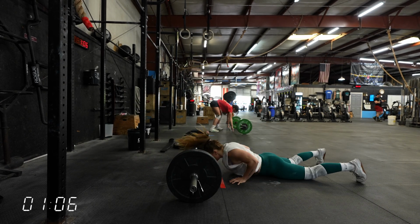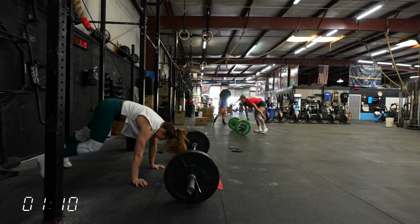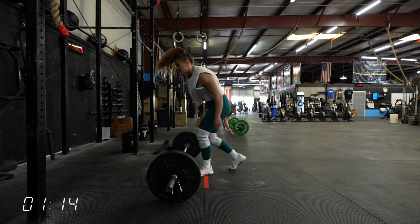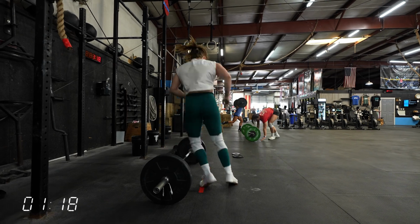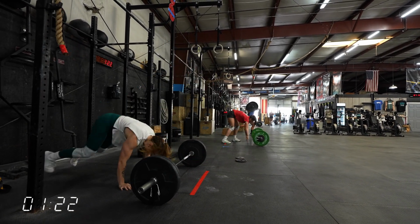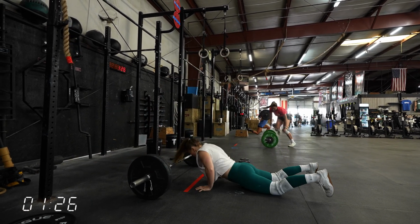I will say, if the thruster load is something that is going to bottleneck you, then there is something to pacing these out a little bit. Now, Ashleigh is very strong. Do you know what her 1RM thruster was in the Open? She thrustered 220, I believe. More than most of the guys, and it looked really good. And you'll see in a second, she makes this look good as well. She's very, very strong.